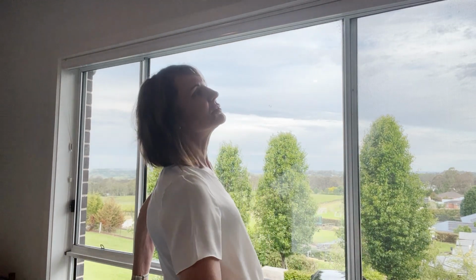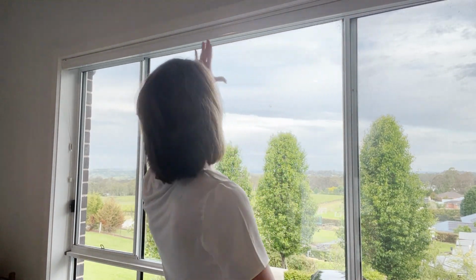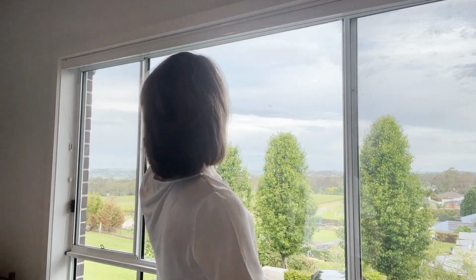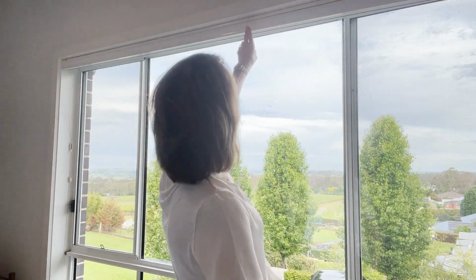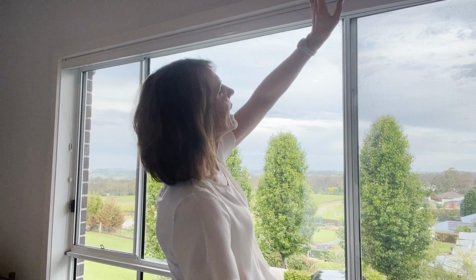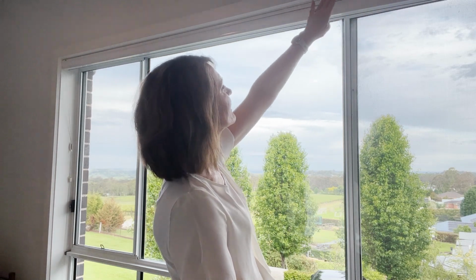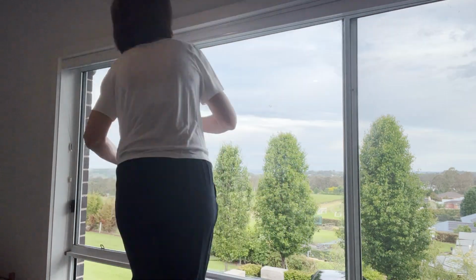Now this year I want to put the garland up a little bit differently. Normally I have it sort of flat across the window, but this year I want to have quite a distinct swoop in it. So what I'm going to do is put a nail in the middle, and then I'll put two on each end. I won't put one in this section here, and that way I'll get a bit of a swoop and go down.